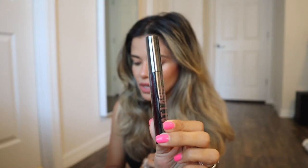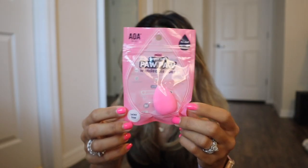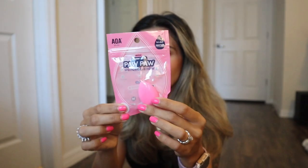I always get the Fat Lash Mascara — one of my go-to mascaras. Sometimes they sell out, so I try to order one at least once a month and keep a few as backups. I also love the pink mascara I showed in my previous Shop Miss A video. I got a new mini concealer sponge — it's firm and pink so it matches the bigger one. Apparently it's super bouncy. It's so cute.